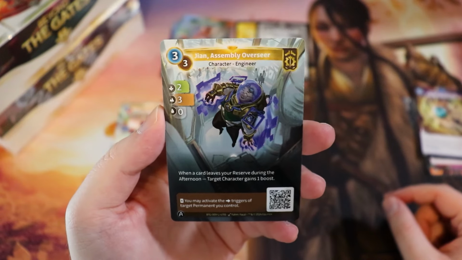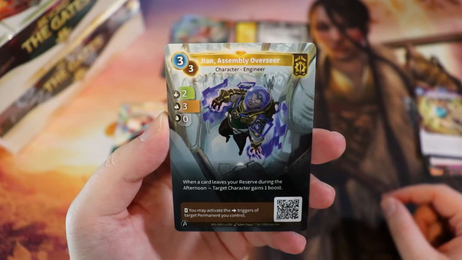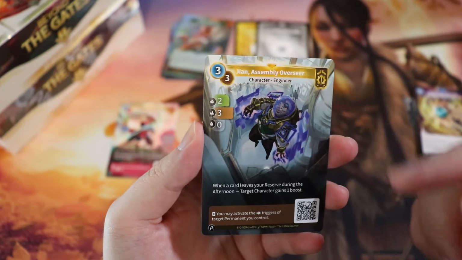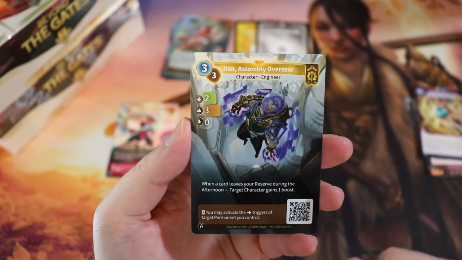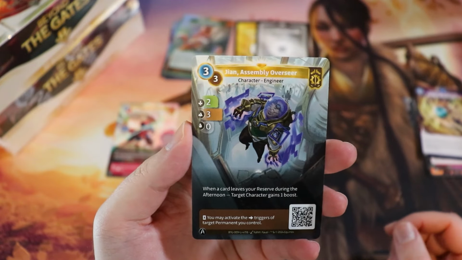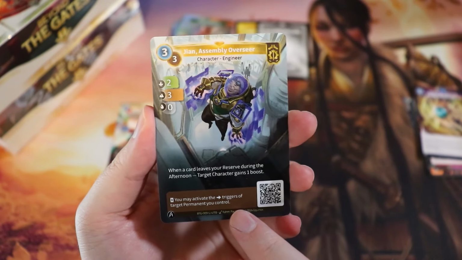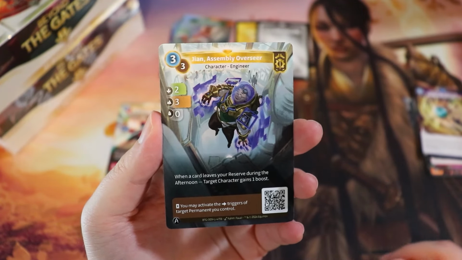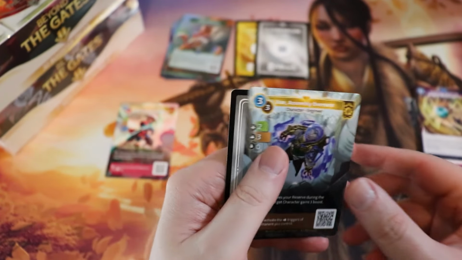Oh, here we have another unique. Jian, Assembly Overseer Character Engineer. He's a 3 cost, 2/3/0. When this card leaves your reserve during the afternoon, target character gains 1 boost, and then you can play it from your reserve or use this ability from your reserve. You may activate the enter triggers of target permanent you control. Ooh, interesting, okay.